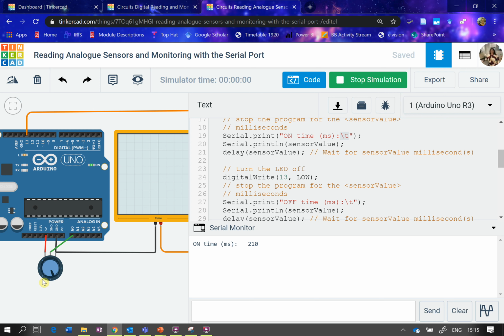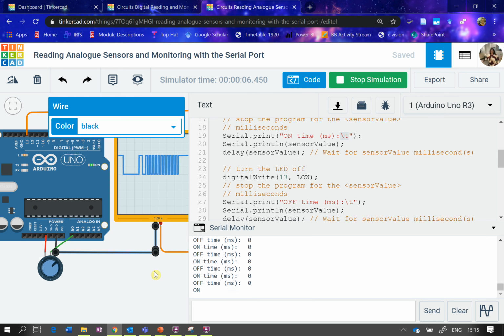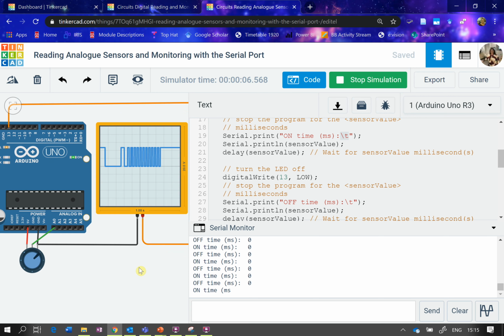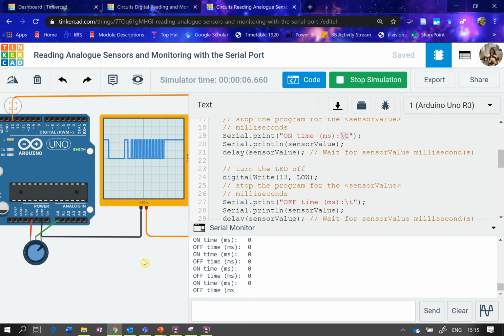So we're on, off, 210. If I make this smaller, sometimes the scope takes a little time to update.